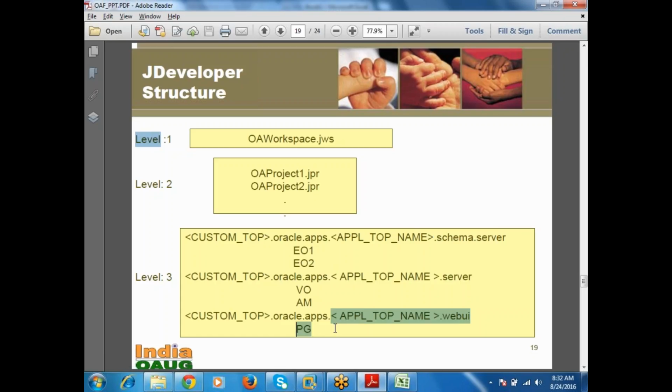Web UI stands for web user interface. View objects and AM must be in the dot server, and entity objects must be on the dot schema dot server.